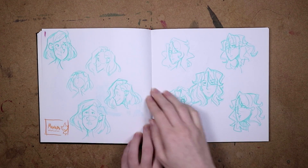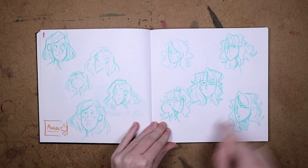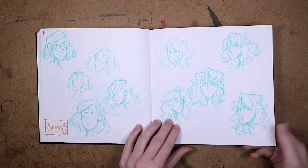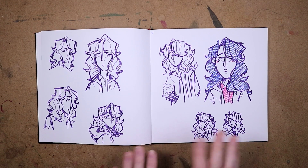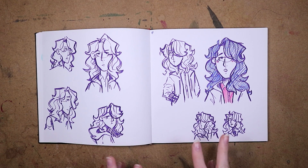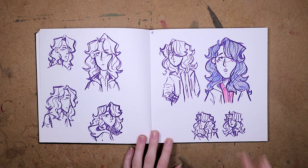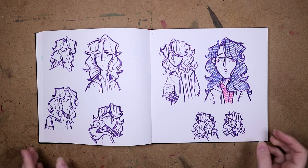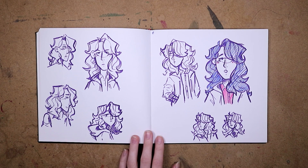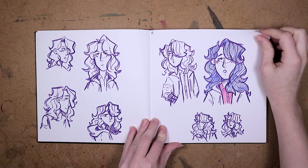He has taught me a lot. Here's some doodles of me and some doodles of Connor from Dear Evan Hansen — this was my Dear Evan Hansen phase. And here's some more Connor doodles. I really like these ones with the marker — I just went straight in with the marker, so they're a bit messy but that makes them more loose. I kind of like how that looks. I really think this one captured Connor well.